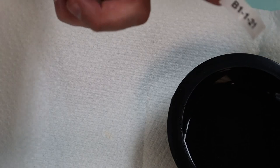I'm also going to label this one because I haven't labeled any of the bulls yet. This guy, if you're curious, is B1-1-21. And that symbolizes bull snake clutch one, snake one, 2021.